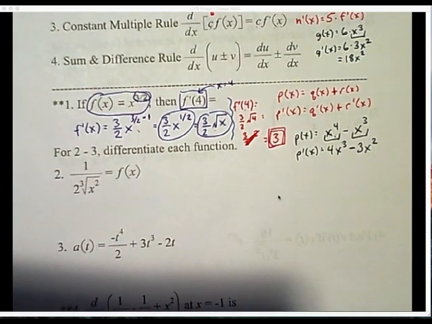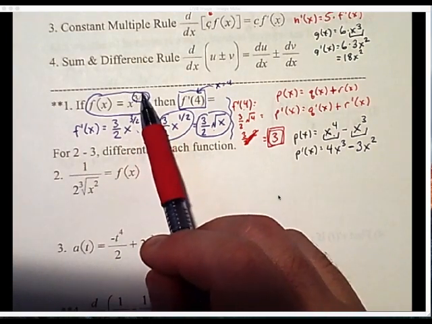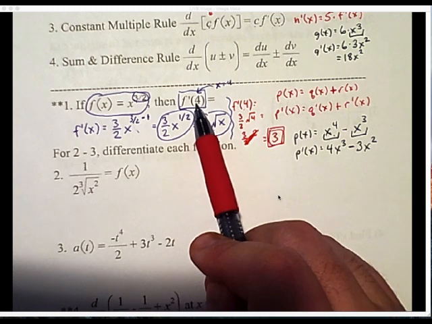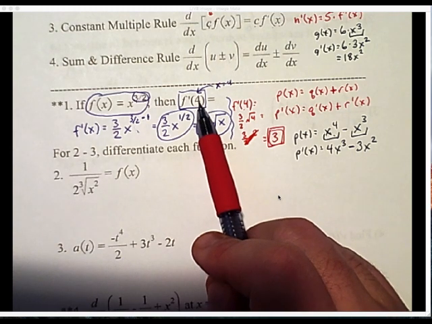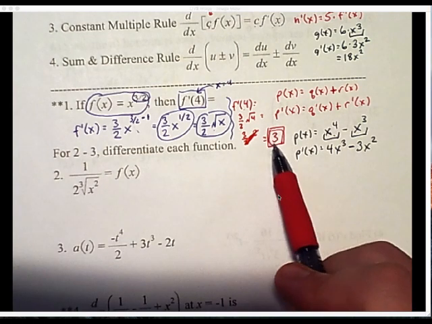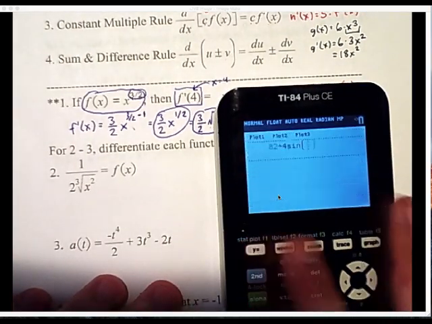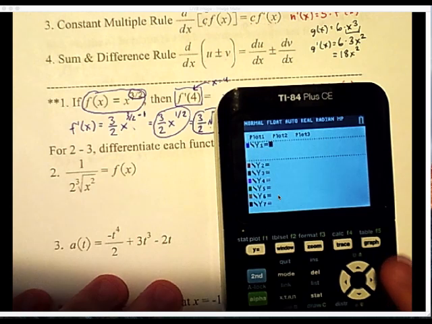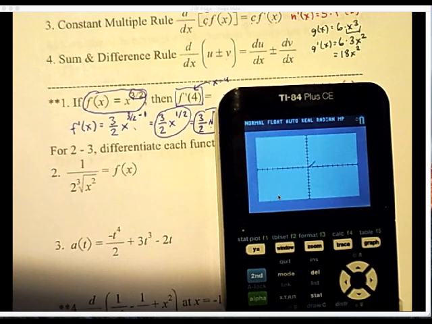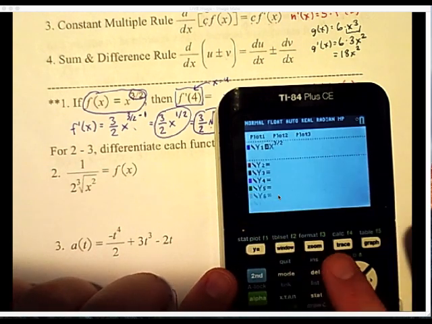So what's the meaning of that? On this curve, if I drew in a tangent line to this curve at a value of 4, then the tangent line would have a slope of 3. So I'm just going to show you that on a calculator so you believe me. Okay. So I'm going to say x to the 3/2. I'm just going to do a zoom standard. So that's what the graph of x to the 3/2 looks like. All right. And then, so let me make that in red.